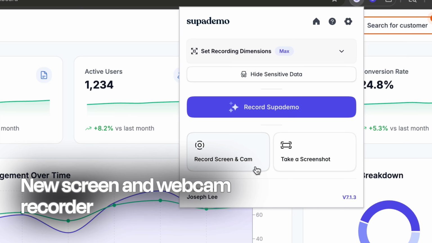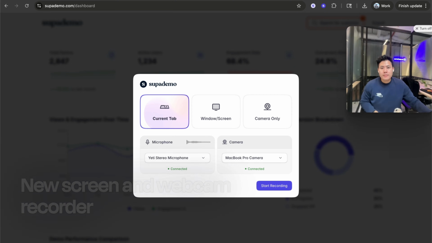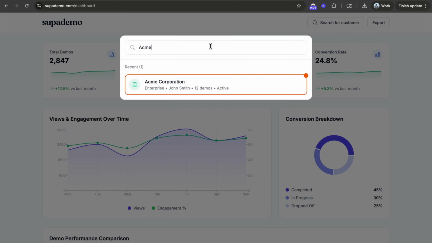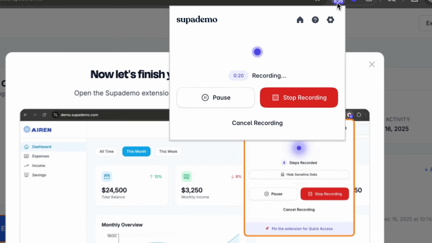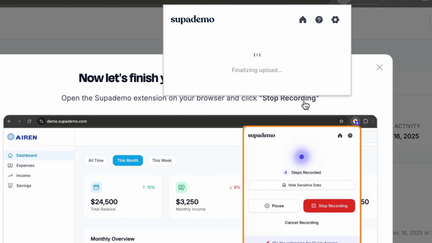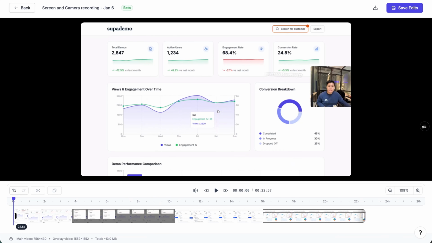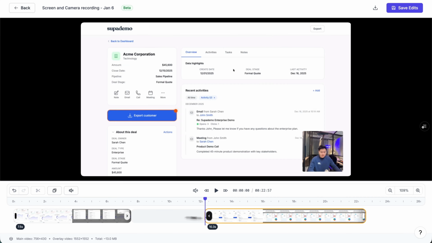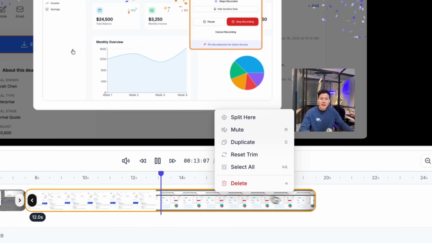Next, this one saves you real money. You can now record your screen and webcam directly within the Supademo Chrome extension. This means Supademo isn't just for interactive product demos anymore. It can replace your screen recorder too. One tool, one workflow, all of your interactive demos and video content in one place. This new screen recording experience makes demos more personal, especially for onboarding, sales follow-ups, or quick walkthroughs where you don't want to book a meeting.